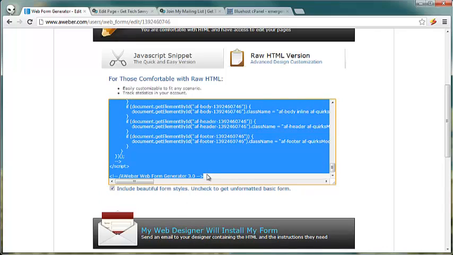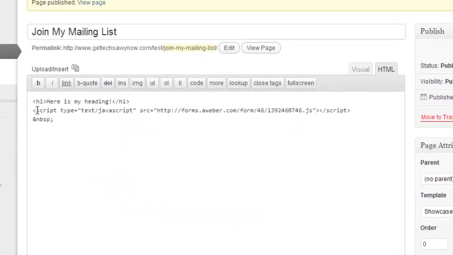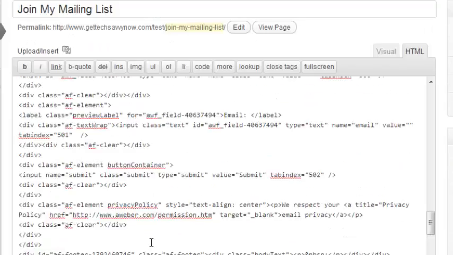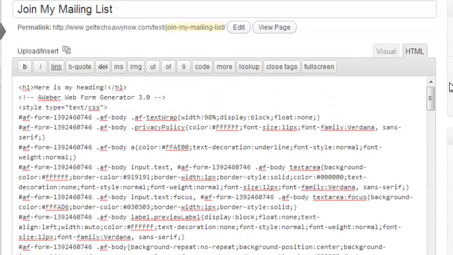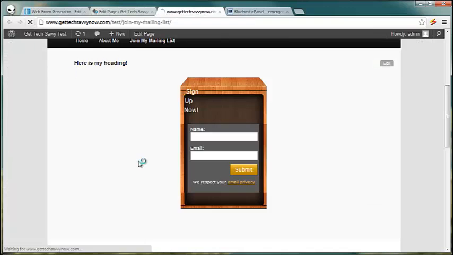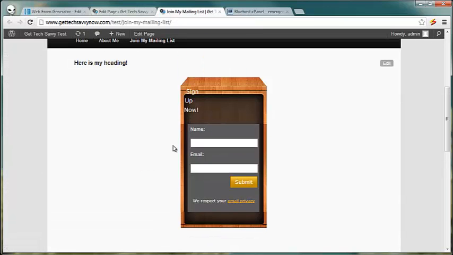Maybe that's why. And I copy that and I go back to edit my page and I paste in all that HTML there and I update it. There should be no changes here. Should look the same. Yep, it looks the same.